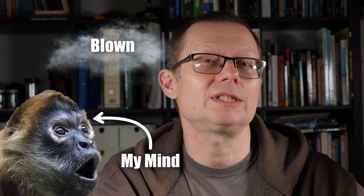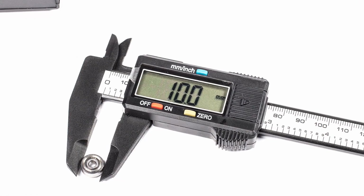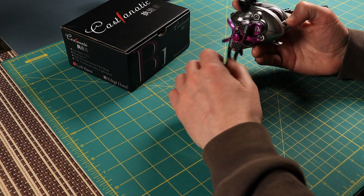And because gear choice of all kinds is such a personal preference, I've had to cover 4 main topic areas. Depending on the results of those challenges, it could completely explode your idea of how much money you need to pay in order to have a great BFS experience. First of all, what everyone needs to know is the basic specifications of what the thing's set up to do. Then there's the overall build quality of the reel, the feel of it in use and the overall impression that you get when you're actually handling it. And of course the aesthetic, so I've lumped that all under the umbrella of the experience of the reel.